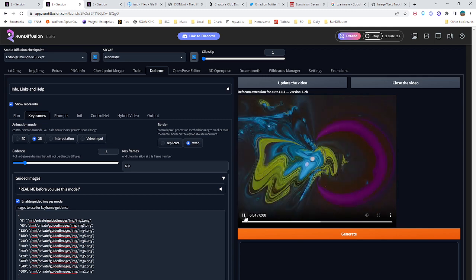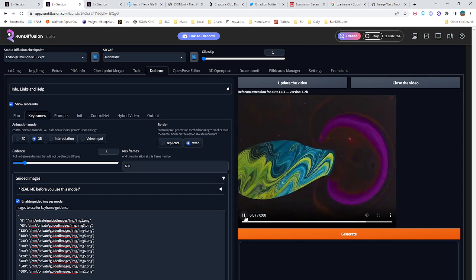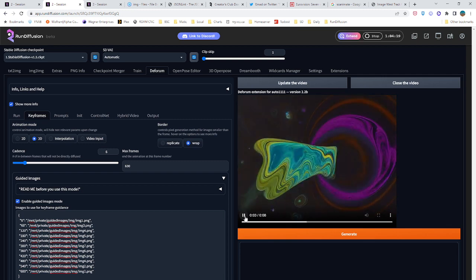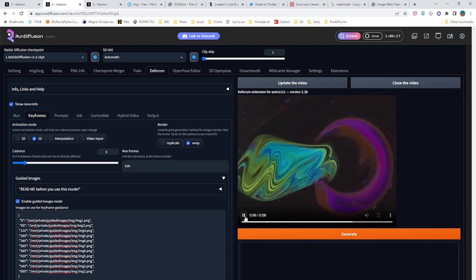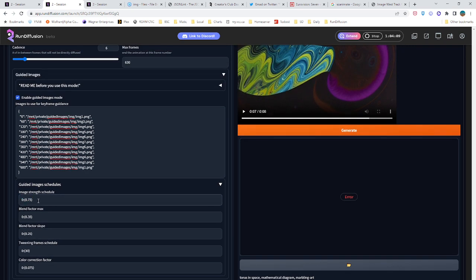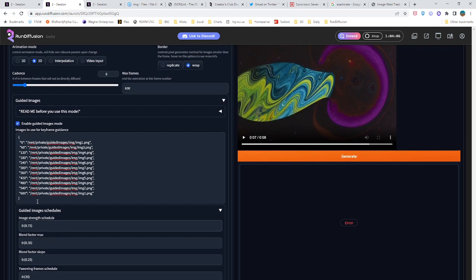Yeah, completely. What's interesting is the guided images aren't taking much effect after the first one. Well, this is where you start having to play with the image strength schedule. Because it starts to fall apart after a little while. It starts at 75, which is close to your image. This is partially why I was saying if we start with fewer images up at the top, but because you have a lot, pick a spot in the middle, maybe at 240 or 360 frames to jitter that noise a little bit.